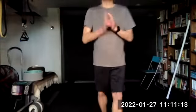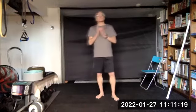Rolling the ball up and down the fingers, and into the pad of the pinky and the thumb, and across the knuckles.